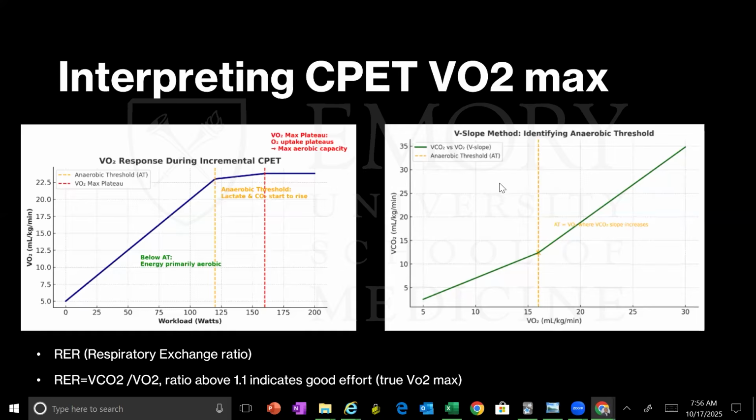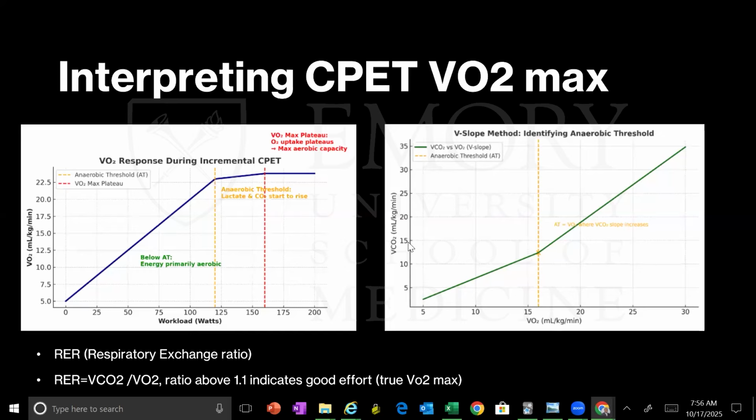And now this graph you have over to the right is looking at VO2 on your x-axis, now VCO2. And VCO2 is how much carbon dioxide you're expelling every time that you breathe. And again, you can note your anaerobic threshold here. So as your VO2 max, you're using more and more oxygen, just like we did in the other graph. Eventually, that slope is going to change and it's going to rise.